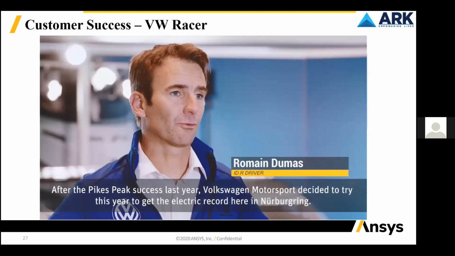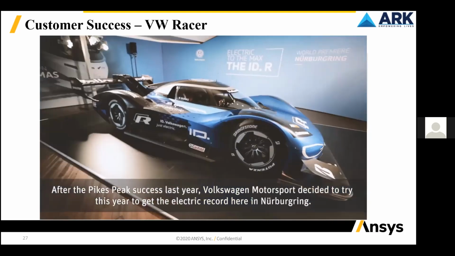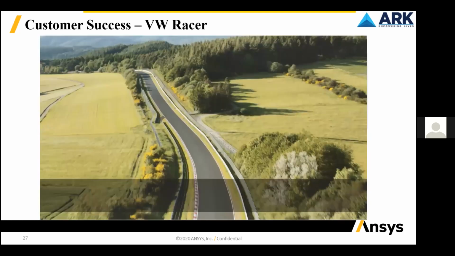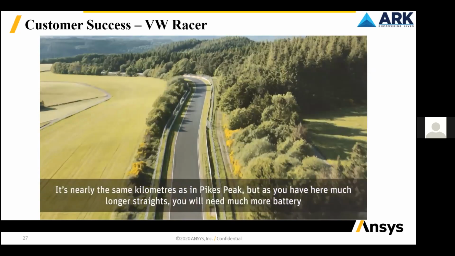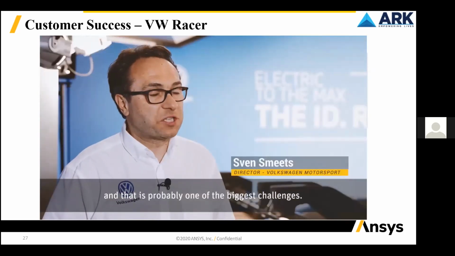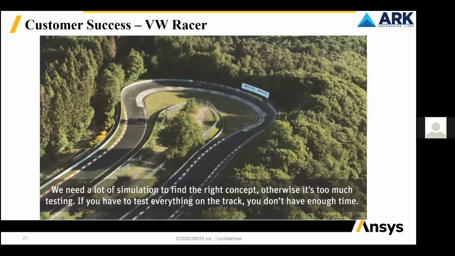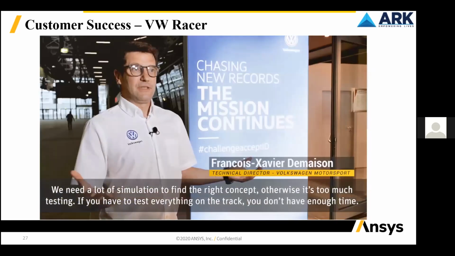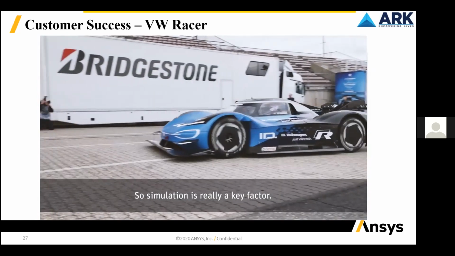And after Pikes Peak success last year, Volkswagen Motorsport decided to try this year to get the electric record here in Nürburgring. It's nearly the same kilometers as in Pikes Peak, but as you have here much longer straights, you will need much more battery, and that here is probably one of the biggest challenges. We need a lot of simulation to find the right concept, otherwise it's too much testing. If you have to test everything on the track, you don't have enough time. So simulation is really a key factor.